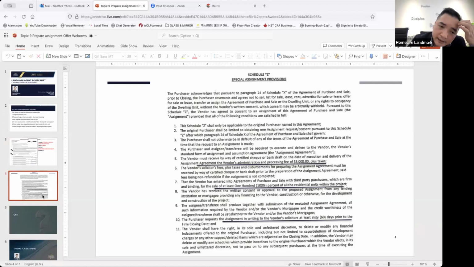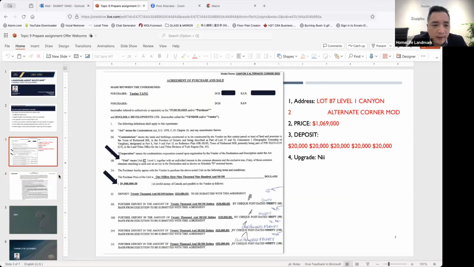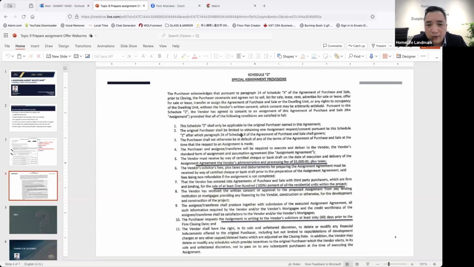If I'm the listing agent, I would rather give the first page and the assignment clause, because here I just quickly found the assignment clause. They have a few information schedules for the special assignment clause.